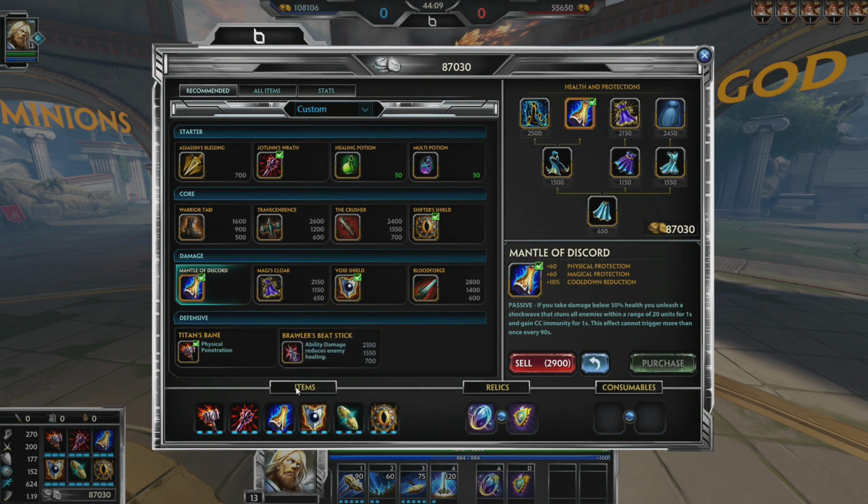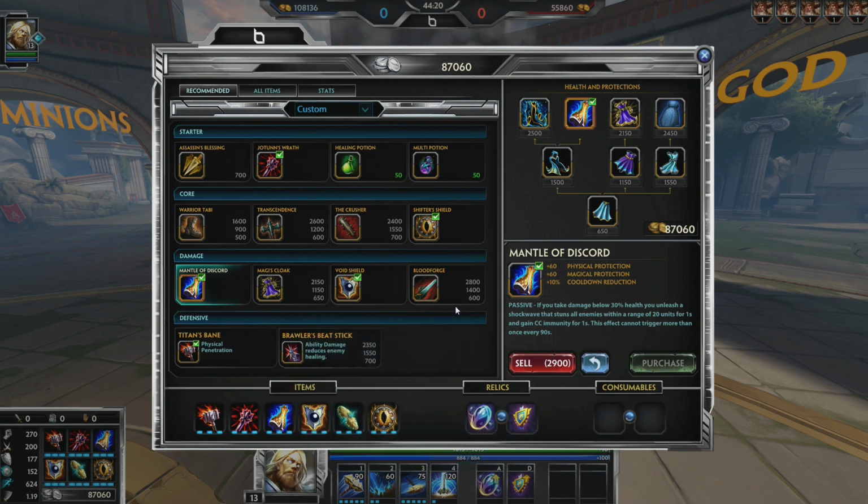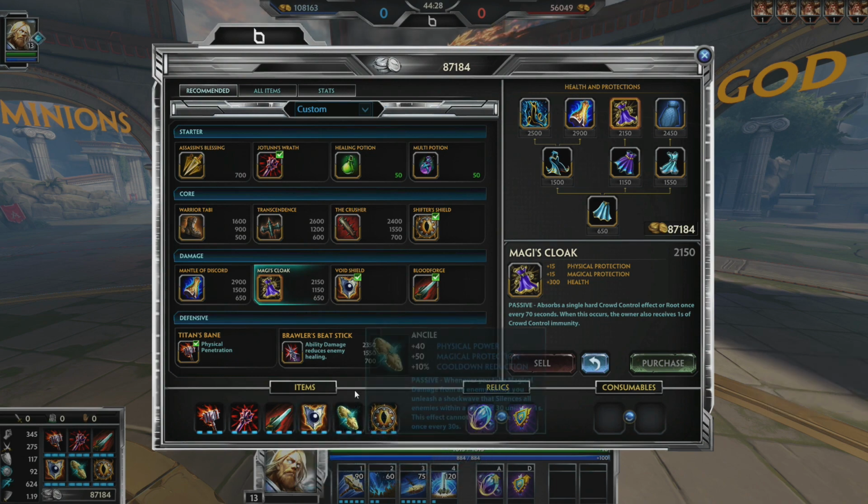So if you feel like your fights are lasting a little bit longer, right? It's not just everybody uses their abilities once and they're over. Mantle's a good pickup because you can get in, you get out, and then you can get back in again once your abilities come off rotation. If you're really far ahead, you can put a Blood Forge here. If you're getting CC'd, you can go Magi's Cloak. Lots of variability for that last slot. It's just going to depend on what you run into.